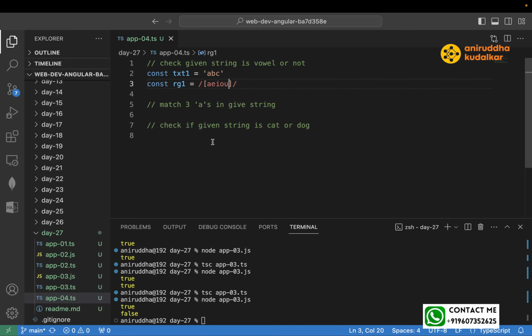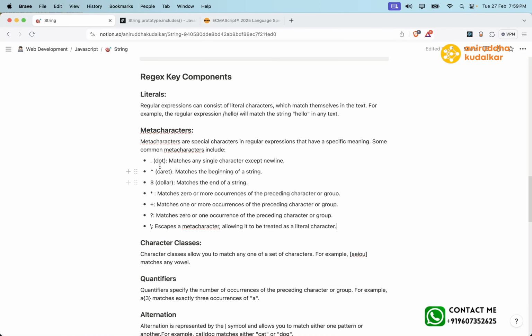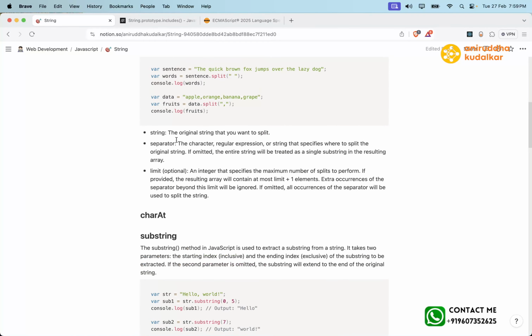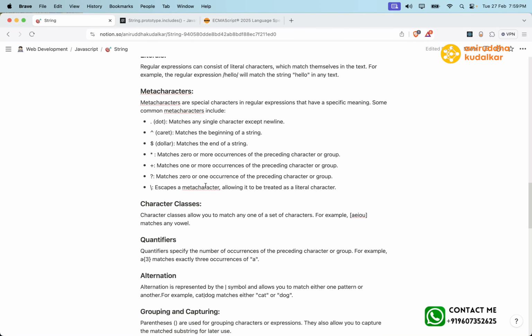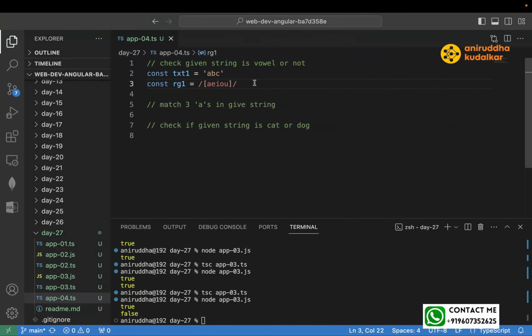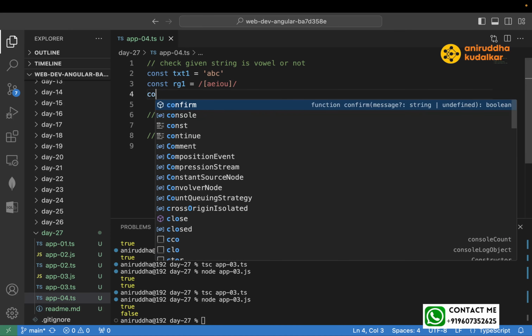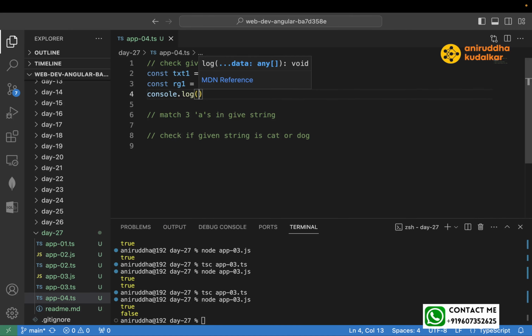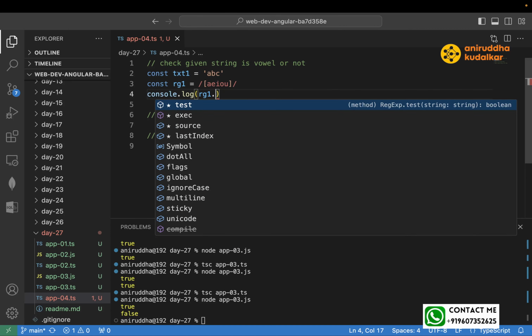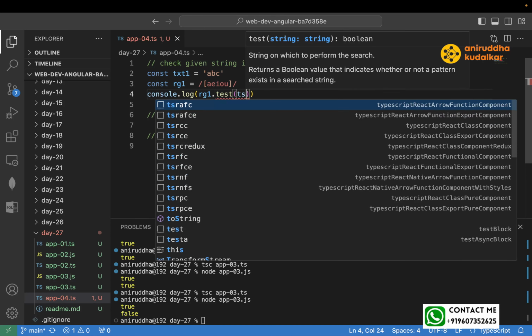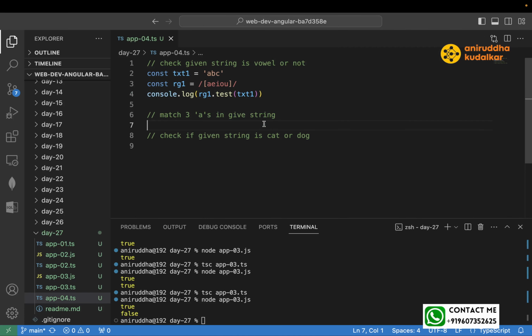See this, aeiou. So here, if you see, we are using character classes. Can you see that? It is nothing but the example of this aeiou. And then console.log rg1 dot test txt1.